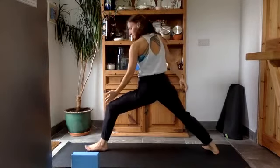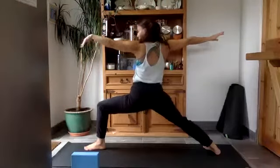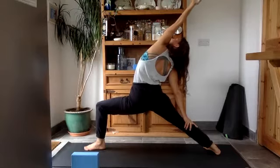Okay, we know we need to step this left foot towards the right side. Flip the front palm, reach it forwards, and then lean it back. We'll breathe into this left side.